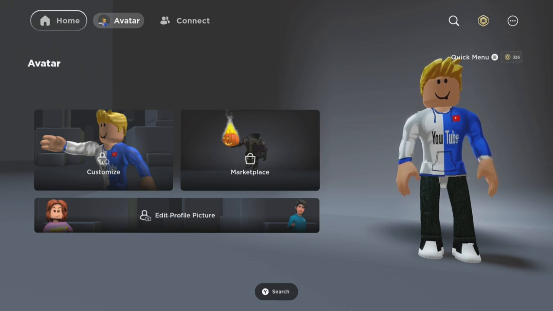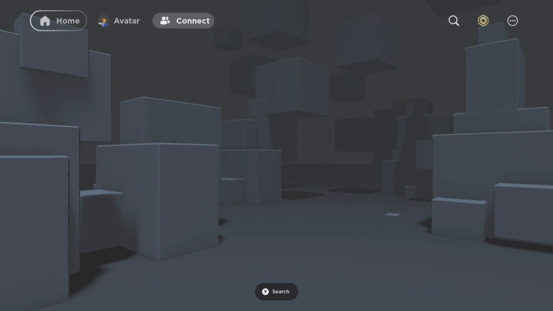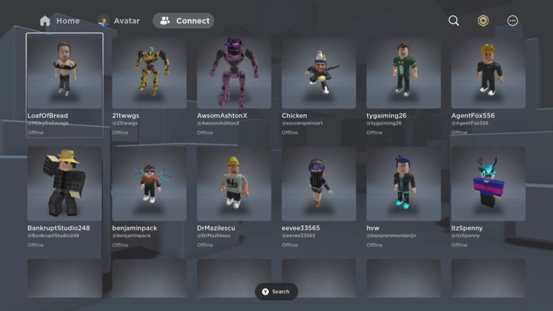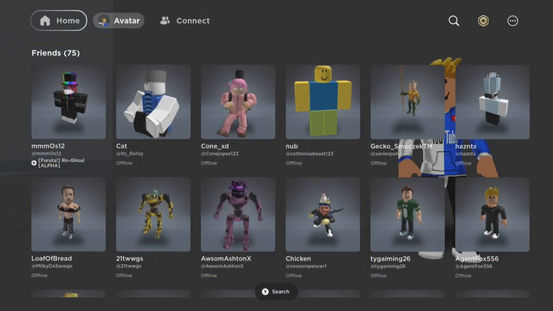So the next one, this is where you're going to be able to customize your avatar, go to the marketplace, get some really cool things, or you can edit your profile picture, which is pretty cool. And you can go over to connect as well, and you can see every single friend on your friends list, which is pretty cool. Even if they're online, offline, what the character looks like, and this person, loaf of bread, what are you doing? Alright, let's go back to the home screen.